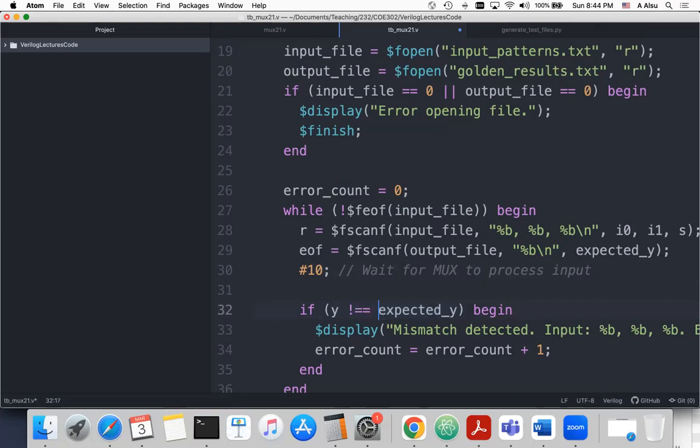Exact equality means that even if Y is a don't care for some reason, and expected Y is some value 0 or 1, then the two values will not match. But if you use just the other operator, I think, then the don't care will not be covered; the don't care will actually count as a match. I will have to get back to my notes and confirm this with you in the next lecture probably.